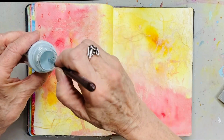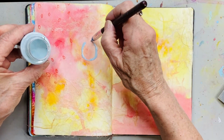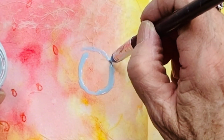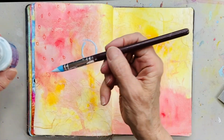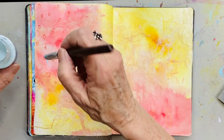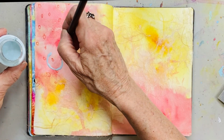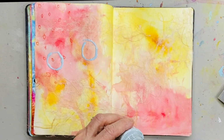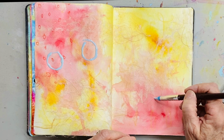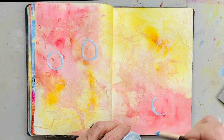So what I'm doing is a generous coating, and I'm using the silicone paintbrush to spread that around. Really good coating. What I'm trying to do is use this as a resist. So those pale colors that are underneath, I'm going to maintain those pale colors within these circle shapes. And any paint that I put over top is going to, of course, change the color of the page, but not where the resist is.